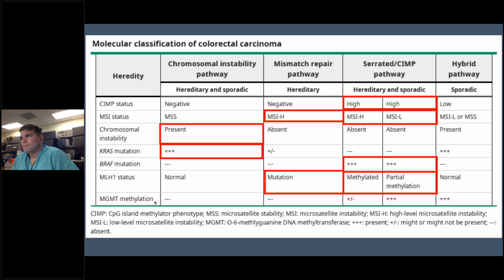But the hard thing is that, for right now, the guidelines would basically say you should treat with traditional cytotoxic chemotherapy first, and then everything else would be second line, with the exception, I would say, of MSI high. Now, MSI high checkpoint inhibitors have been approved for all GI cancers that are MSI high. So it's controversial what you would do first line. In an academic center, you'd probably get a checkpoint inhibitor. In the community, they might still be giving traditional chemo. As far as the BRAF inhibitors, that's all second line. For right now, dabrafenib is considered after failure of more traditional chemotherapy.